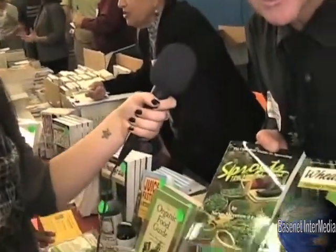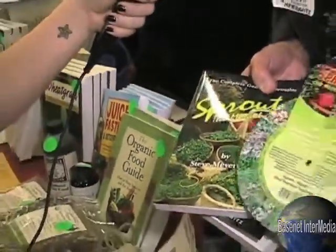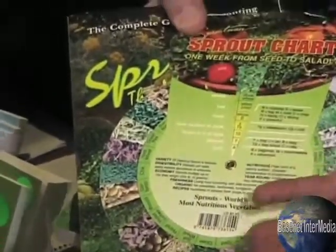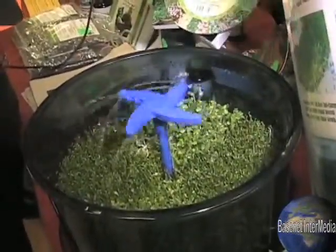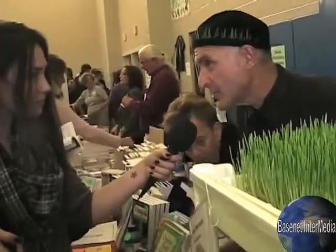Books on, let me just show you here, books on wheatgrass, books on sprouting. All these things can get you started. It's really easy. And my handy dandy sprouting chart, which shows all 33 varieties and tells you how many tablespoons, how many days, what method, how to cook it, or how to use it in food. So this is a wonderful way. Growing up over here, we've got radish, broccoli, alfalfa, and crimson clover. A great way to eat fresh young baby greens, which are highly nutritious.